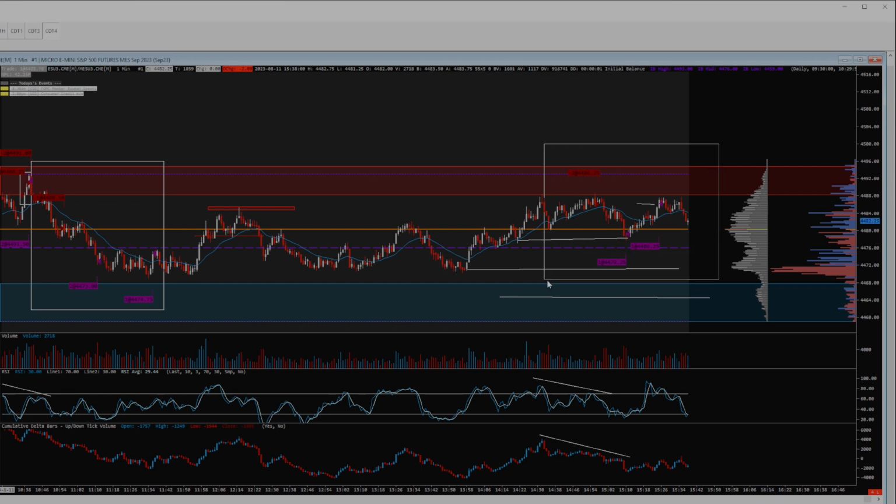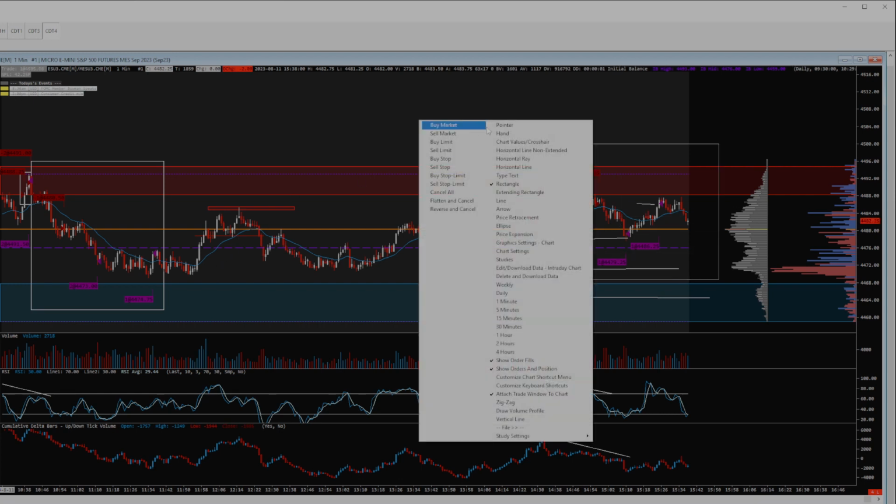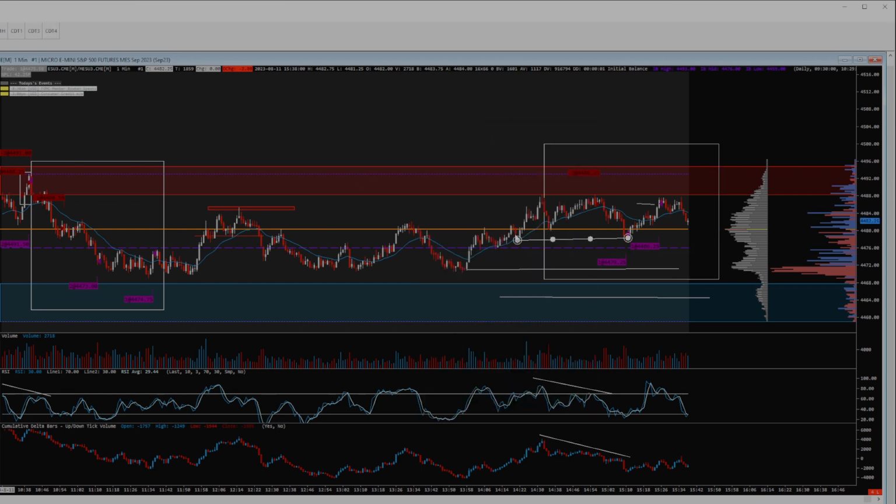I think that was a fairly successful trading day. Not quite as profitable as yesterday. I didn't get, you know, as many adds as I would have liked to in here. If I got an extra one, that would have been fantastic. That would have really added to the profits for the day, but I just wasn't quite convinced on that first add, unfortunately.